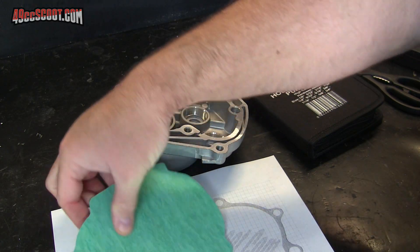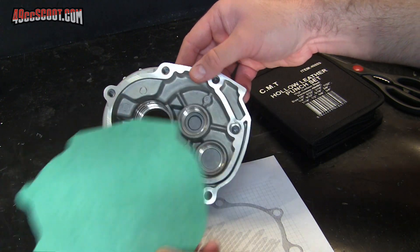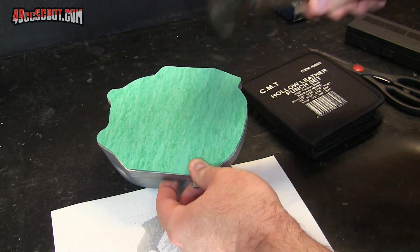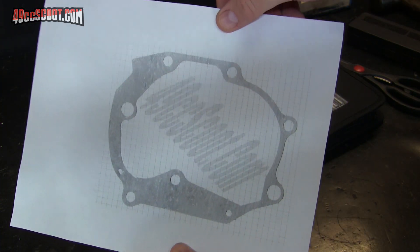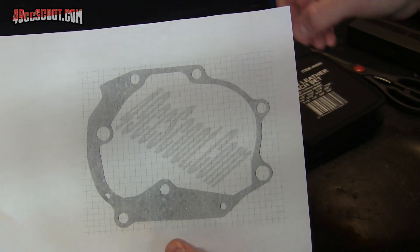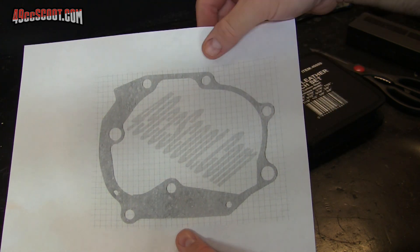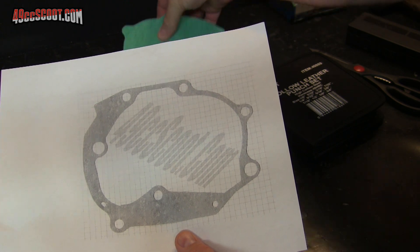Before I move on, I just wanted to take care of some odds and ends, beginning with a gearbox gasket. I didn't have any around, so I took some gasket material and traced it with the small half of the gearbox. I didn't feel like doing the traditional way of hammering that out, but luckily on the forum I have a gasket library where you can find all kinds of gaskets, especially for the Minarelli engines like the GY6 150s and the 139 QMBs. So I just printed this out and used the template to finish the gasket.